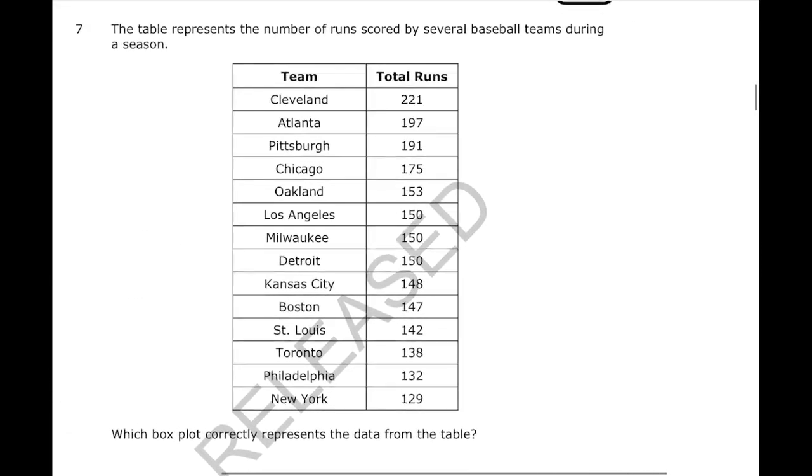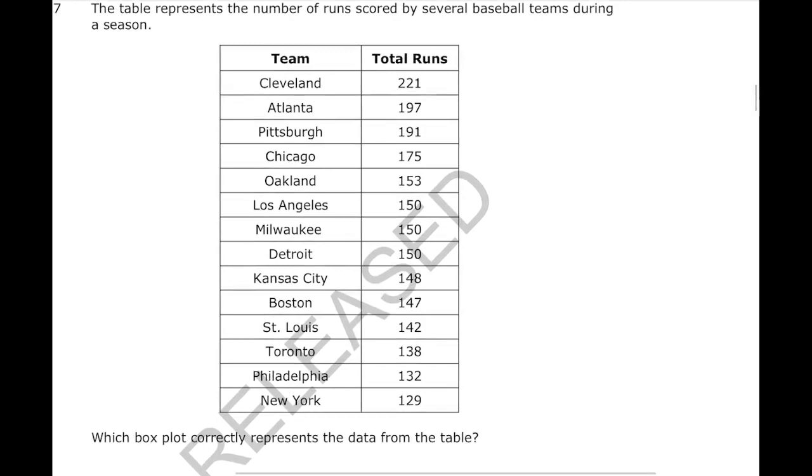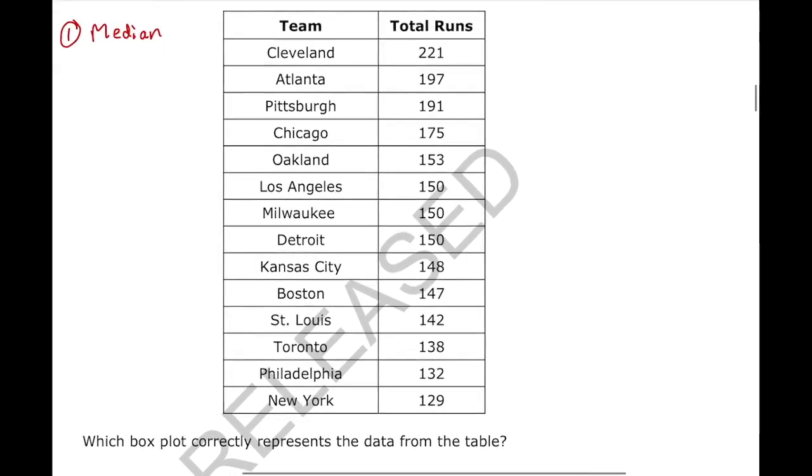So, I always start off by finding the median. So, find the median first. The median is going to be your middle number. When I work towards the center of this, let's see where we land. And in the middle, we have two 150s. So this one's a little tricky because they're both the same number.